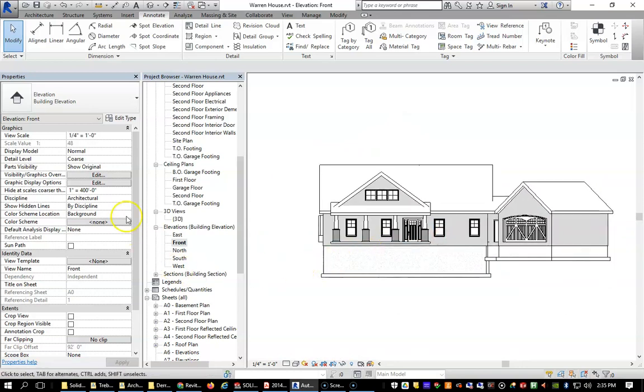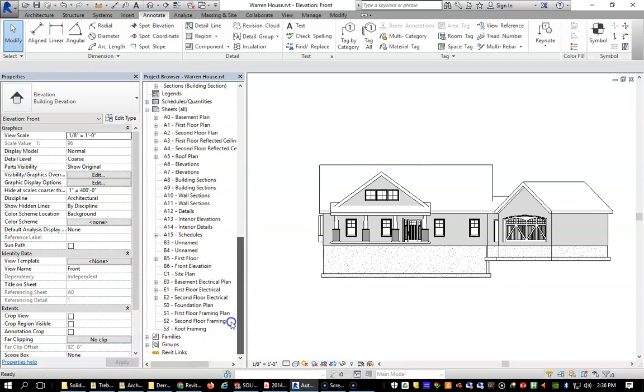Now we've got to set a scale that's going to fit, and I think we're going to have to do the same thing in order for this to fit on the sheet. We're probably going to need to take it down to 1/8 of an inch. Let's try that. We can always make it a little bit bigger. Hit apply. Now that's my front.